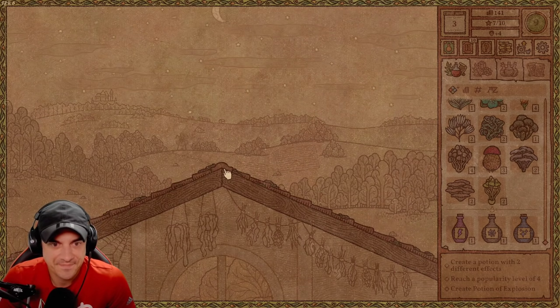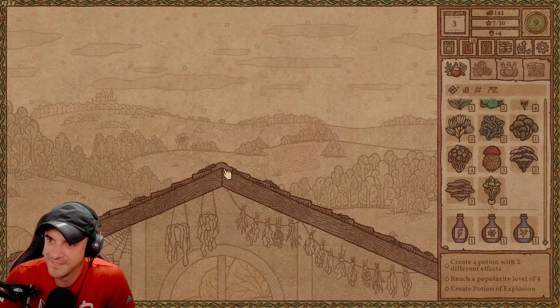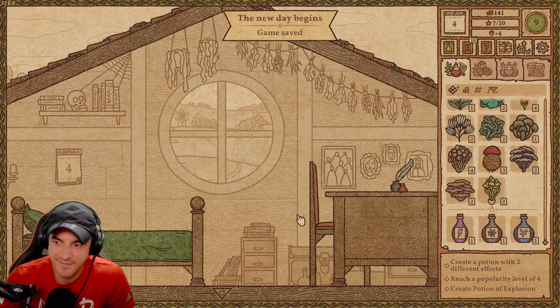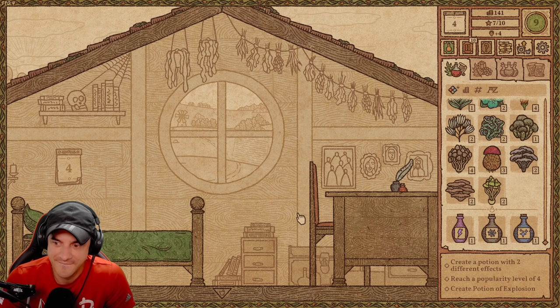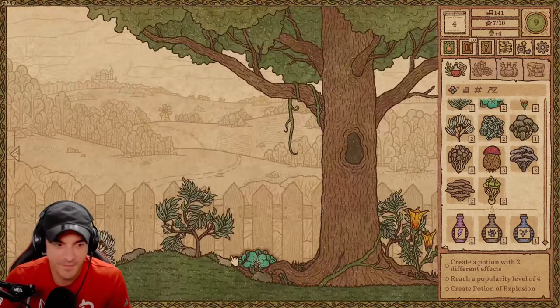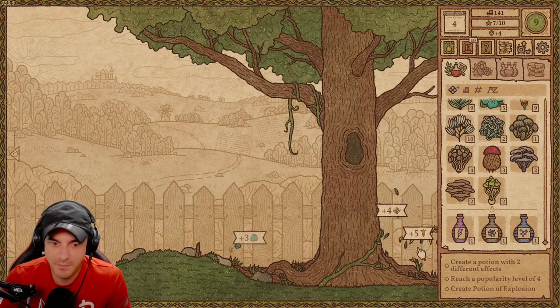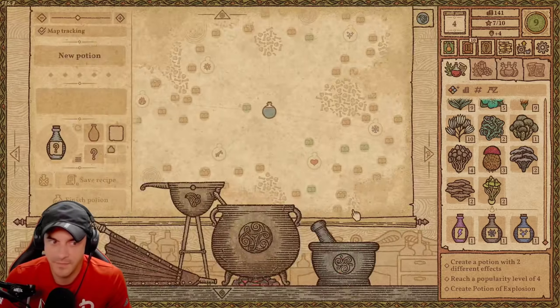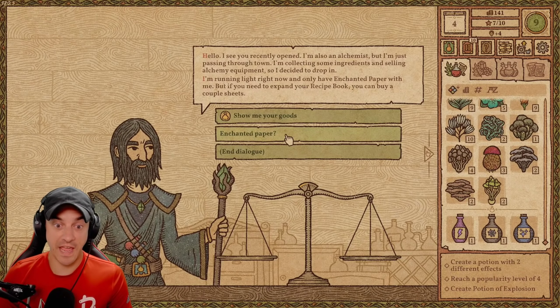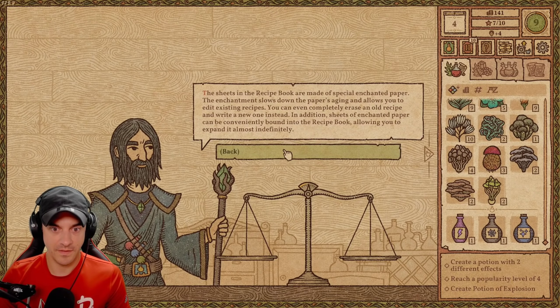All right. I think we got one more day. One more day. Just one more day. Basement's a little messed up. How do we plant some mushrooms here so I don't have to buy them? Literally just the last day. What do you want here? Enchant paper? Yes.